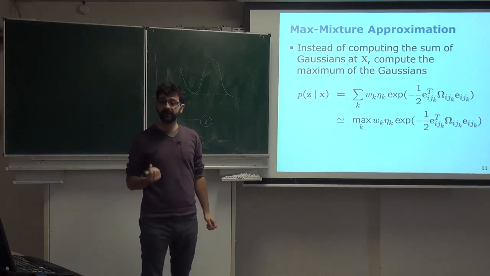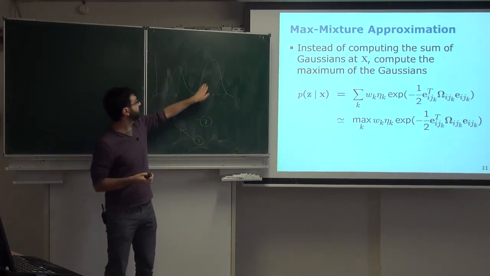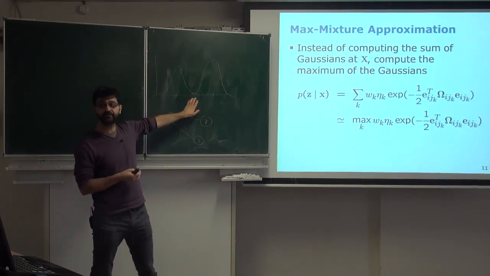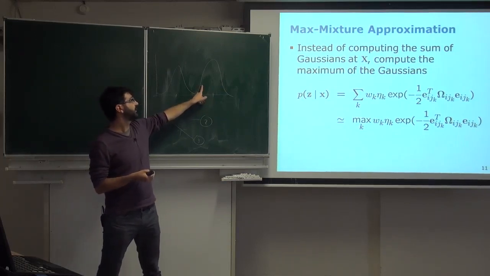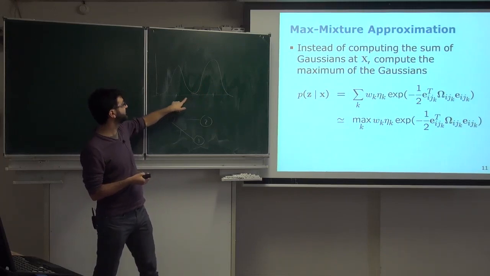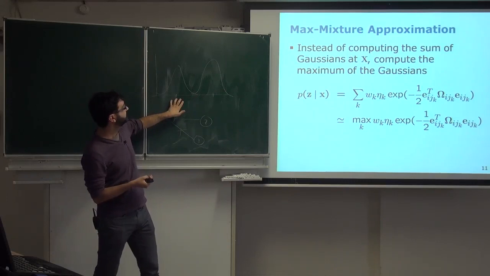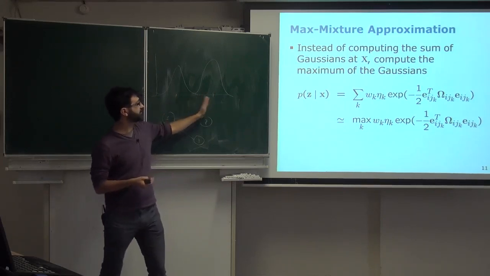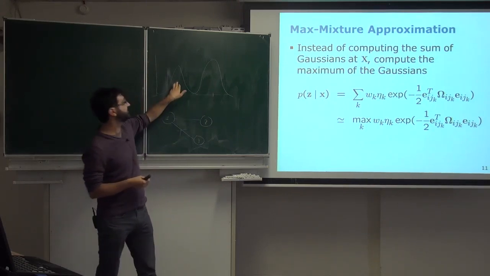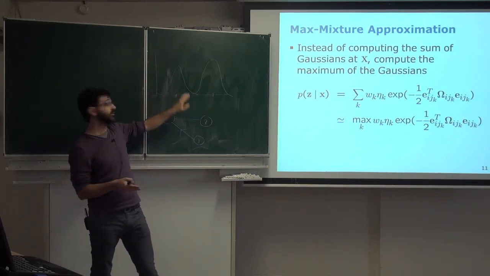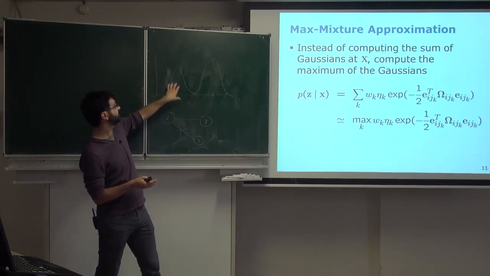Okay? The reason that we are doing this is that the Gaussian goes very quickly to 0. So this exponential function goes very quickly to 0 after 2 sigma, 3 sigma, and so on. And it's almost 0 everywhere, which means that if we are around this area, and the two Gaussians or the two modes are far apart, the contribution of one to the other is negligible. Okay? So if you are around here, this whole sum can be approximated by just something here.